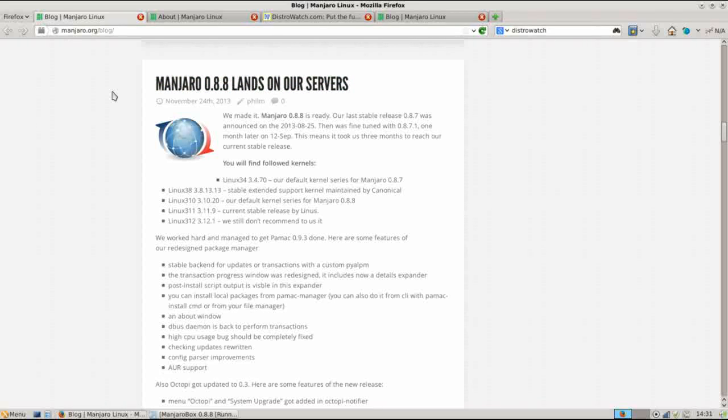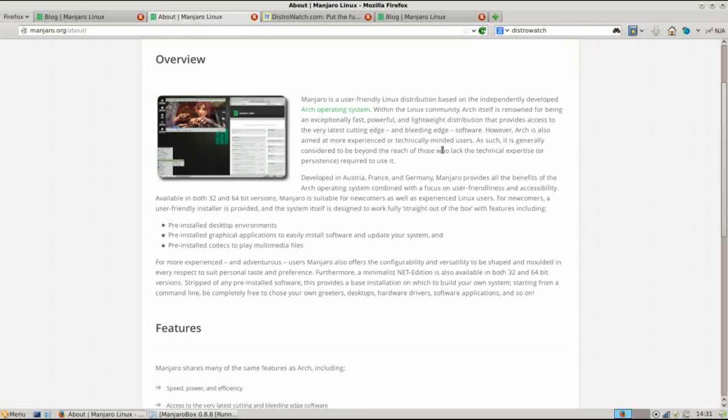If you're new, if you haven't watched my other reviews on Manjaro, just a little bit of background about who they are. Manjaro is a Linux distribution that's based on the Arch operating system. Now, because they are based on Arch, they get the benefits of the speed and reliability that Arch is known for. It's highly customizable, just like its parent, but they have forked away.